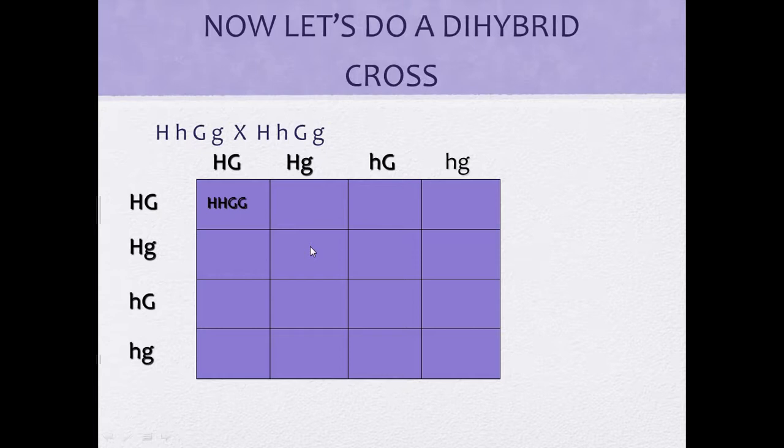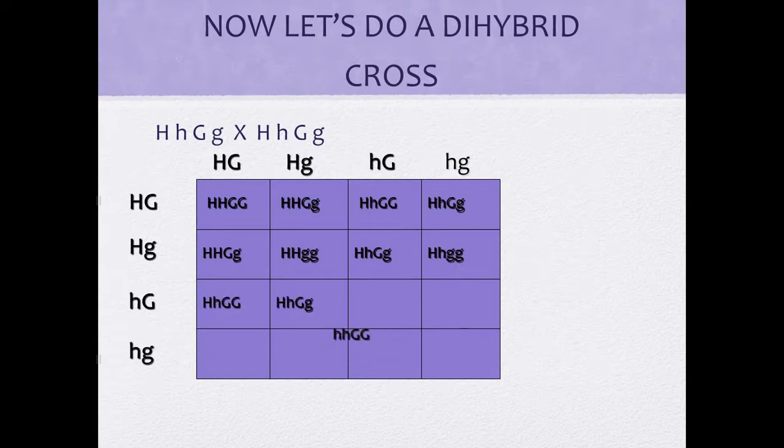So this first offspring would be big H, big G, big G. Remembering that huge is dominant and green is dominant, the phenotype of this offspring would be huge green. In the next one, big H, big G, little g, and so on and so forth. I know I went through that quickly, and if you wanted to go back and do it yourself, go right ahead. So we said this one would be huge and green.